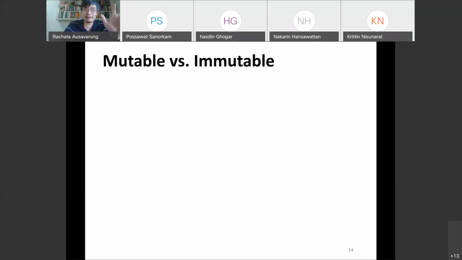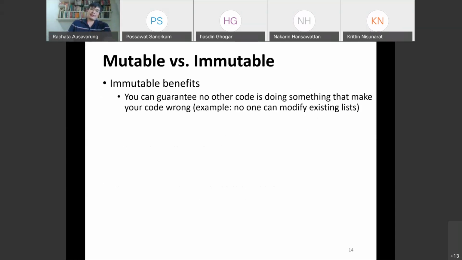Okay, so what are the benefits of having immutable data? So these are basically what we call immutable data, right? You can't modify the data. So you might ask, okay, it seems unconventional. Why can't I modify a piece of data? So let's look at the benefits. If you somehow want to do a mathematical proof that your program is correct, you can guarantee, this is a nice thing about functional programming, because everything is a math function. You can then prove and guarantee no other piece of code can actually modify the content of my data, right?